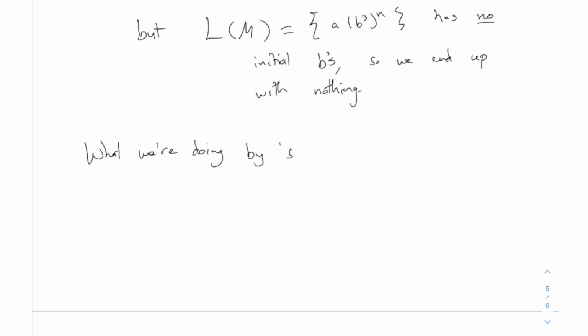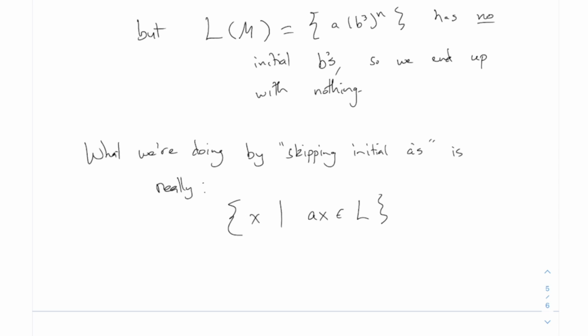by, say, skipping the initial A's is really like this. We are considering all x such that ax is in the original language. What you do is you take all the things which were in the original language, which originally did begin with an A, and then you throw the A away and you take just what's left.